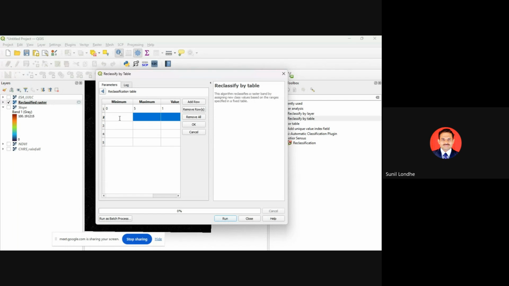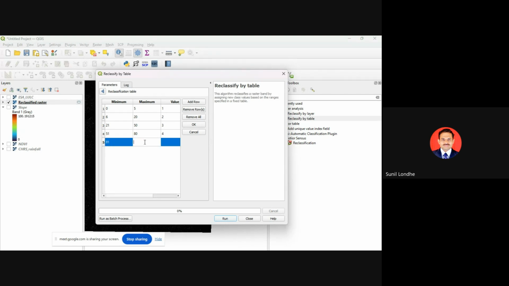Say minimum 6, maximum 20, value 2. I'm just putting arbitrary values to see whether the process is running. Say 21 to 50, I'll give value 3, and 51 to 80, I'll give 4, and 81.